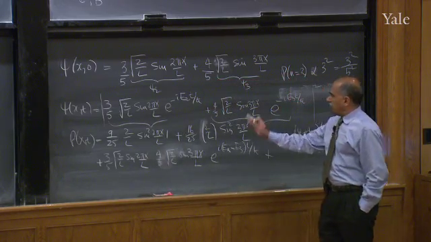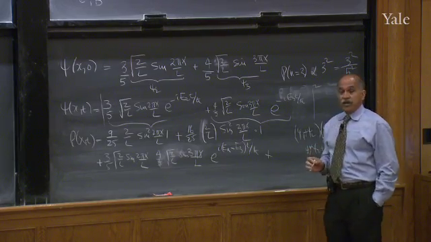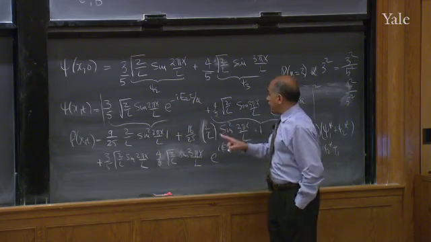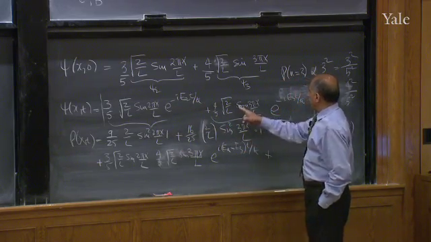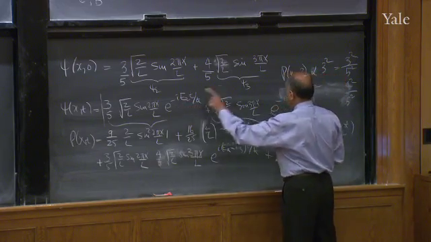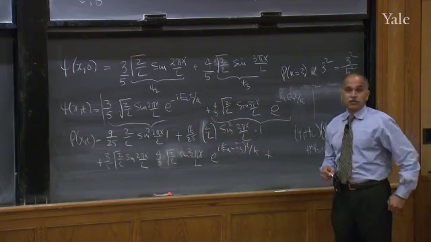I don't care about any of these things. I'm asking you to see: do things depend on time or not? This has no time dependence because the absolute value of that vanished. This has no time dependence, absolute value of this vanished. But the cross terms, when you multiply the conjugate of this by this, or the conjugate of this by that, they don't cancel. That's all I want you to know.